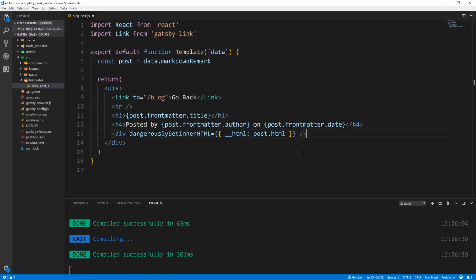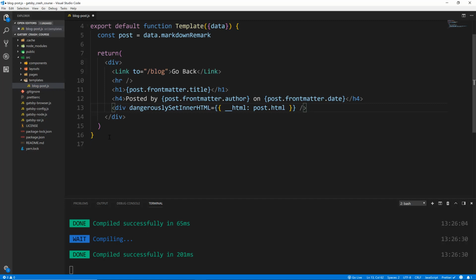It's very simple. Now we need our query. So let's go down to the bottom here, and let's say export const postQuery, and we're going to set it to graphql. Put in our backticks, and let's say query, and we'll say BlogPostByPath, and we're going to pass in $path, which is going to be a string.